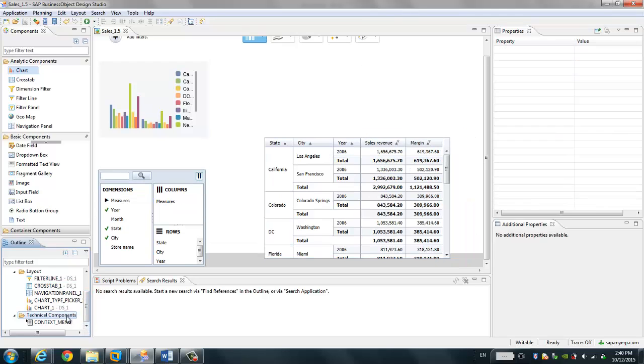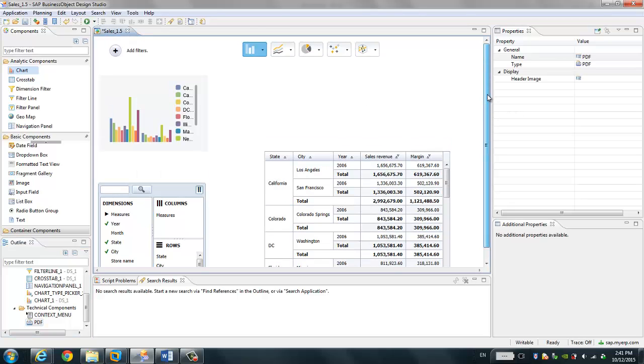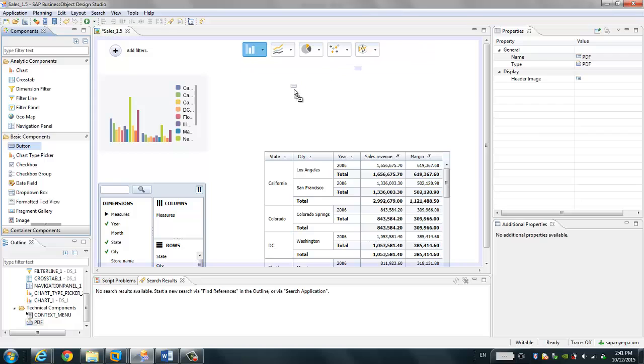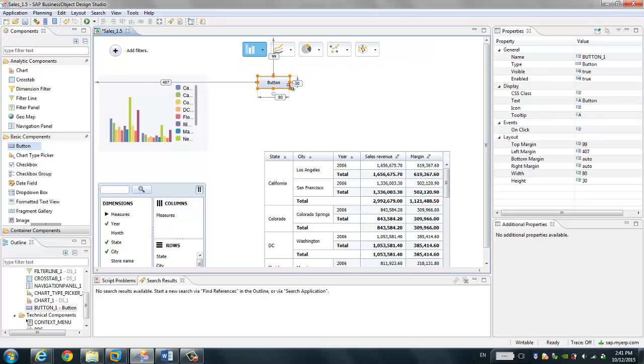In order to do that, I have to go to the technical components and choose create a child. This time we choose PDF because we're going to use the PDF feature. In order to trigger the PDF export, I just create a new button, so that once we click that button, we're going to use the export.